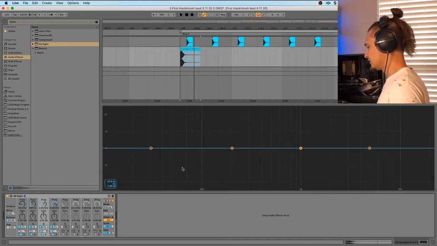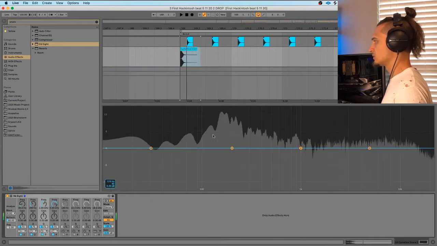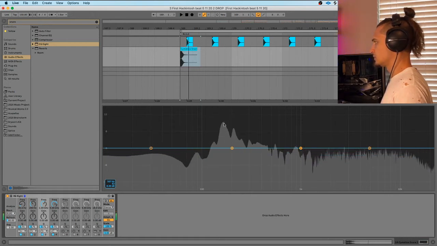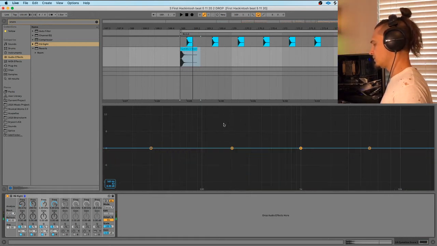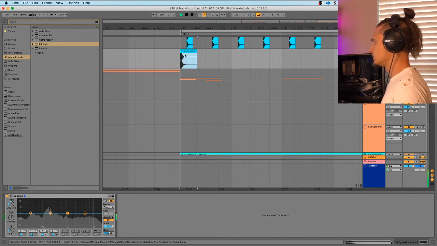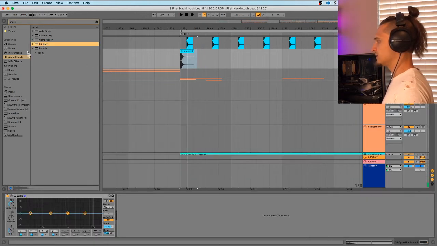What I think I'll do on this one is maybe tune it up a couple semitones. Yeah, I think that might go good right there. Cut out the high end here.